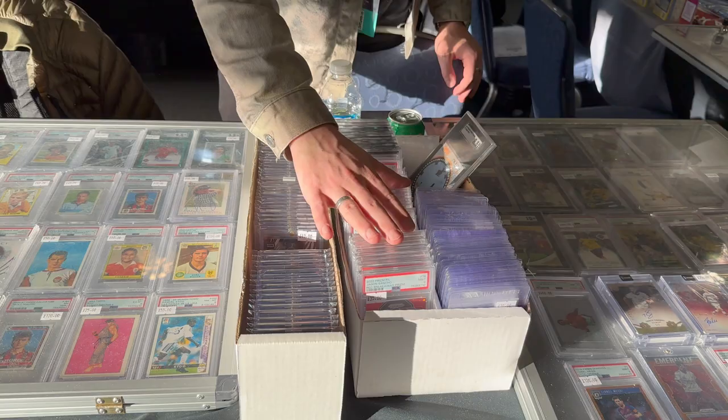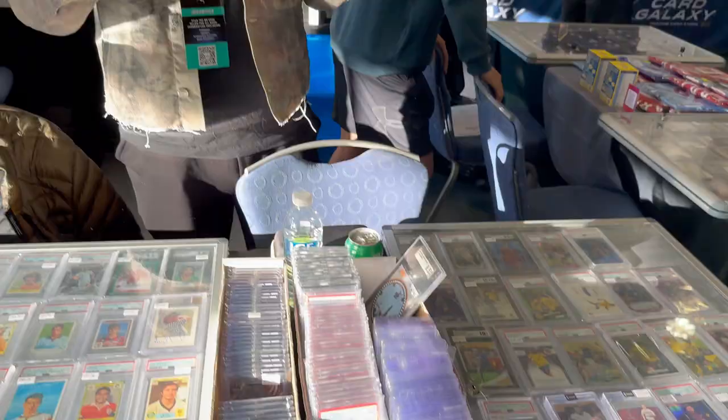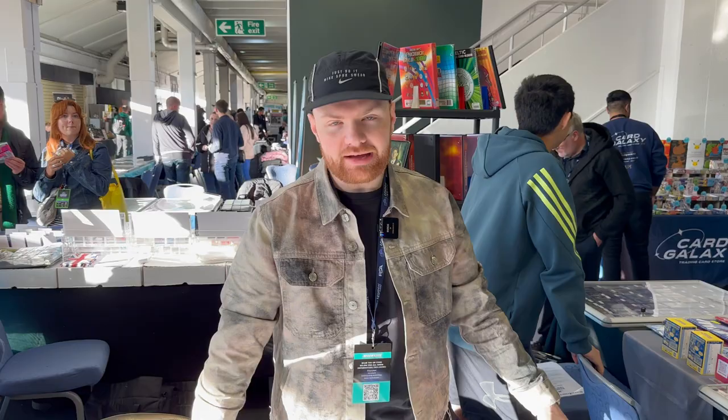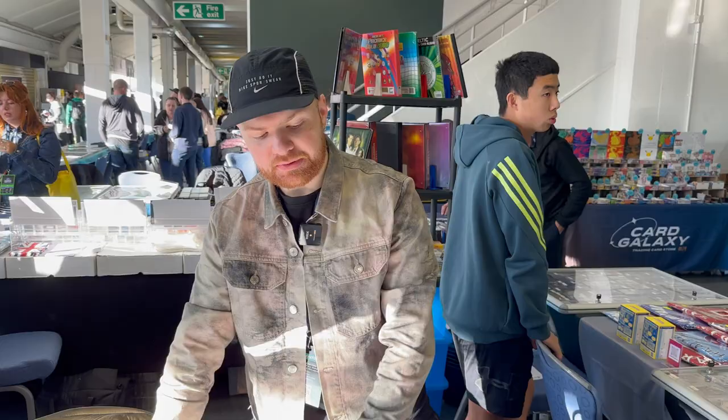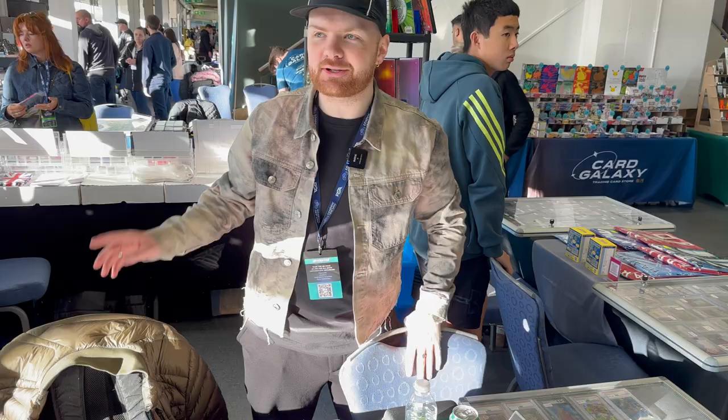There's nothing above about 500 quid. We've got a flick through of slabs, a flick through of vintage, and then a more expensive case with the high-end stuff — more of the one-of-ones, super refractors, and similar. I'm hoping this is going to do much better than just having slabs. Having organised slabs, cheaper slabs, flick throughs — and Jojo's a lucky talisman as well. The last show I did with Jo, I did really well out.